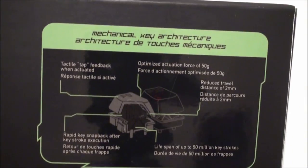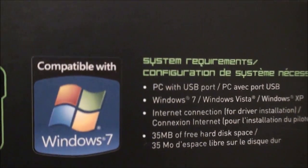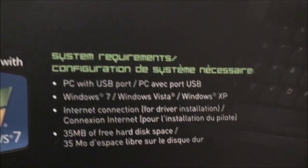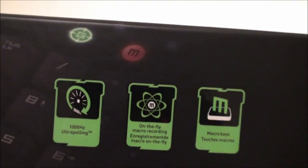So here's a few more points here. That's a mechanical key architecture. So on the side it says expert. I'm not gonna make a joke about all those things. Windows 7, compatible with Windows 7. System requirements, picture, and apparently it's designed and engineered in California. Now, and on the other side, there's a few more points and Razer logo.